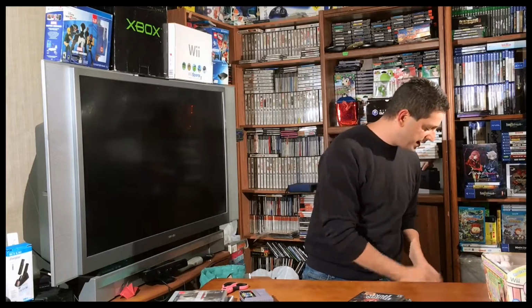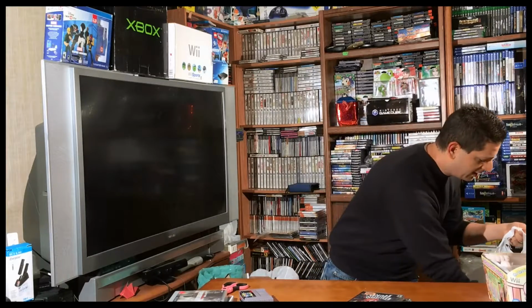And then I've picked up a couple other neat ones. For the PC, I picked up Diablo, $1.99. This is actually the Windows 95 NT version. I'm sure there's probably an updated one, like for Windows 98 or Windows 7, where there's a code to go along with it. This is old school days where you didn't need a code. I had StarCraft and some of the Warcraft, but I never played the original Diablo. So I figured for $1.99, why not give it a try and see how it is.